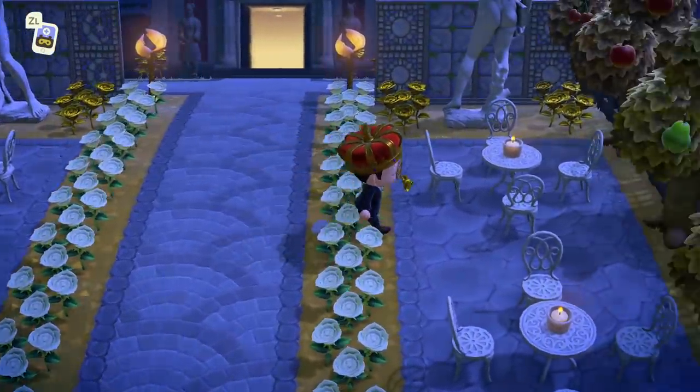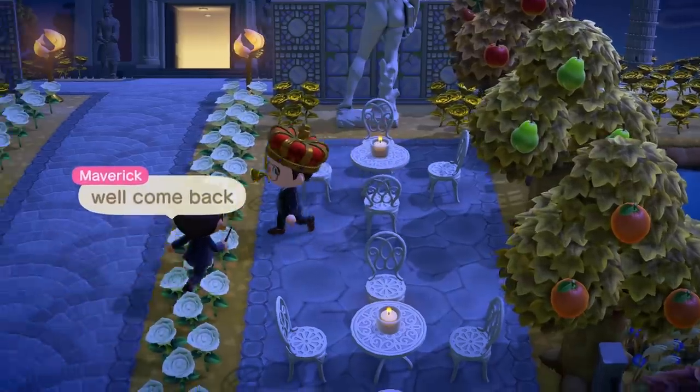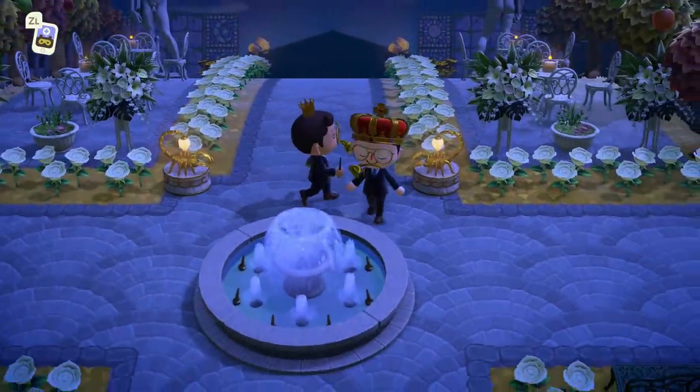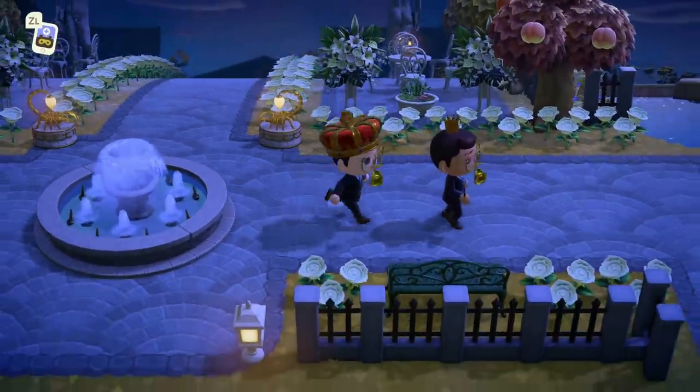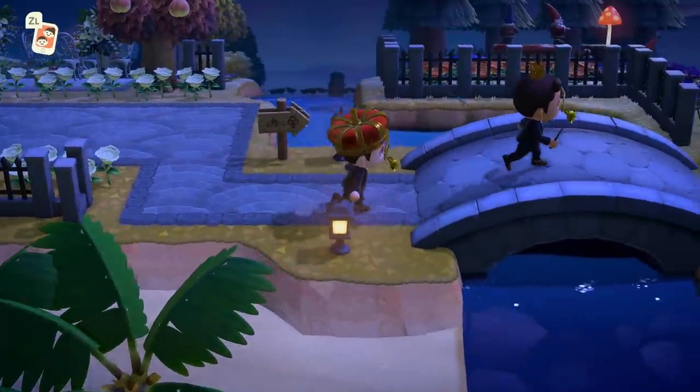Pretty cool. I like the four seats here. We'll come back. Okay, hold on. Sorry, I'm coming back. Here we go. Where are we going? Let's see what's up. Okay, we're going over here. Sorry. I'm good at taking tours though, right?